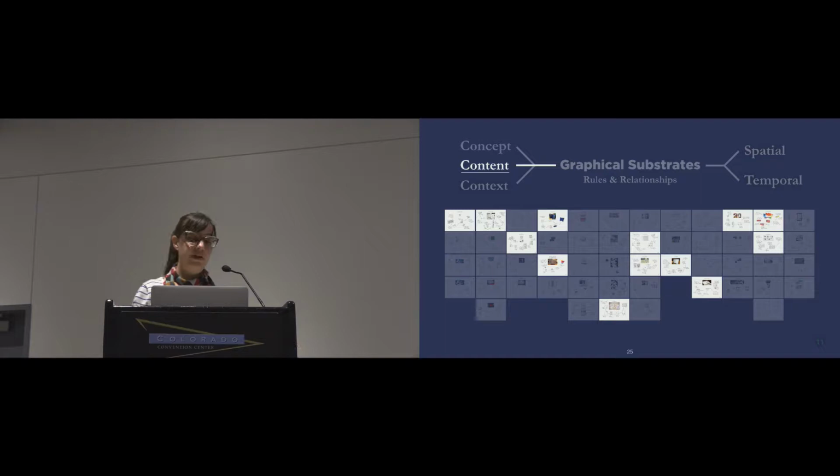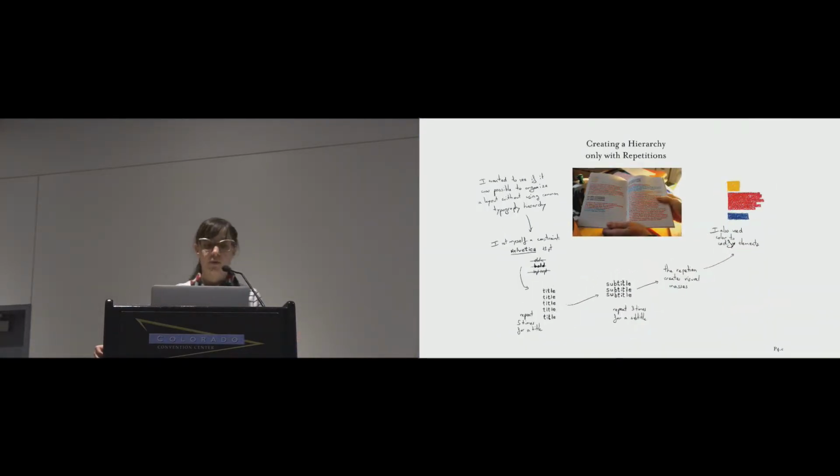In terms of creating graphical substrate based on content parameters, in this story, this designer wanted to see how she could structure a layout without using the traditional way of structuring. So she set herself a constraint. She said, I'm going to use only Helvetica and only in 12 points. So no bold, no italic, no changing the font size. So what she did instead is she focused on a different type of content, and she said, for each title, I will repeat it 5 times, and I will also repeat 3 times each subtitle. And this is the way she structured a layout, and this creates what she calls visual masses.